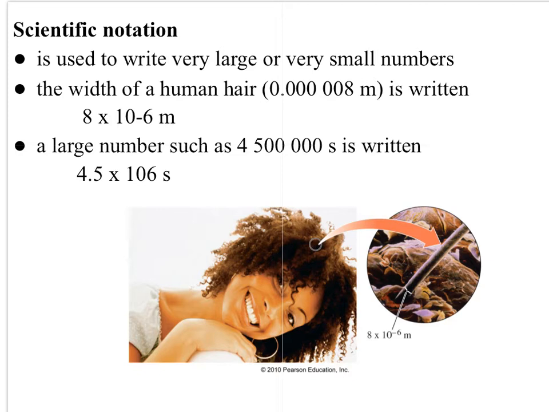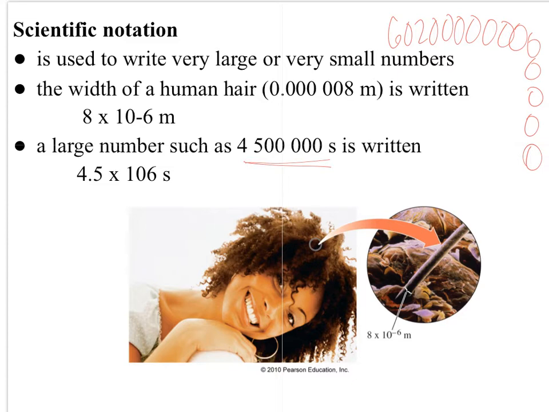If every time you had to write out a number, and look, it goes off the screen and off we go. Every time you had to use that number, you had to write that down or type it in your computer, your calculator, man, that would be a pain. Well, scientific notation is a nice way to write very large or very small numbers in a condensed fashion.